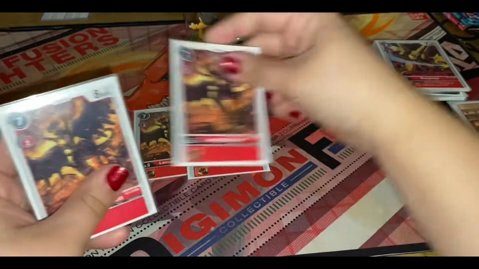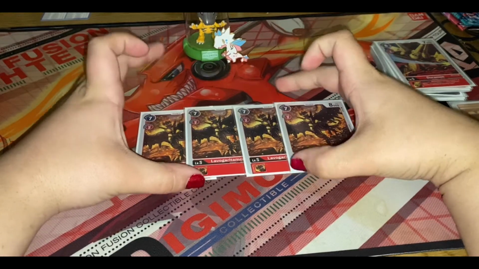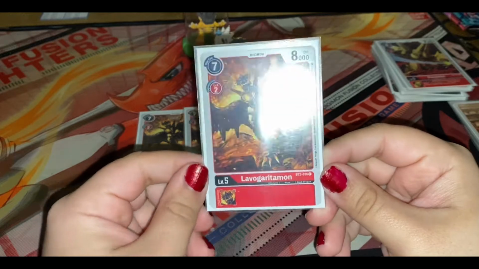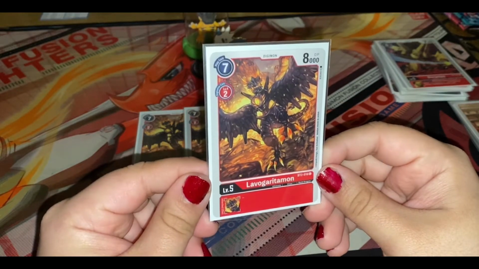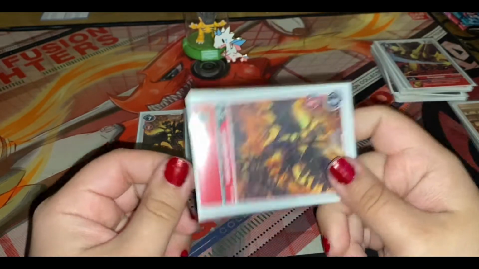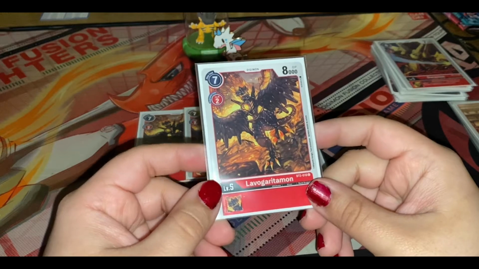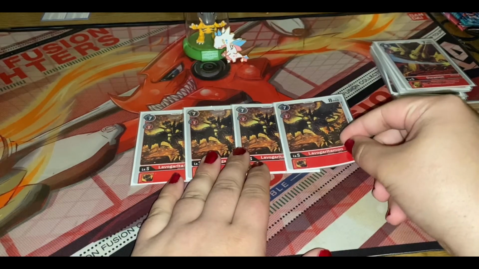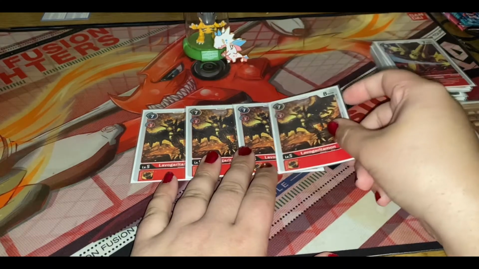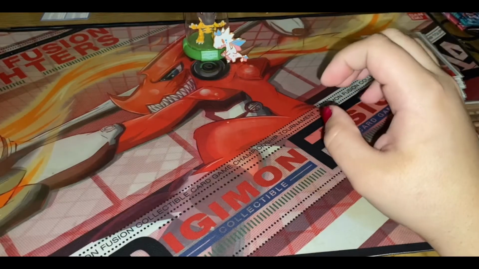Next up, this is a Digimon I've been waiting for. I was not surprised it wasn't in set 1.0, but I was a little disappointed it wasn't. Lavogaridamon is the 7 to play, 2 to Digivolve into, 8,000 power level 5. He is just a very good swinger. There are very few times that you ever really fear going into security with Lavogaridamon. He lets you get in a little early aggro, and he's super cheap to get your Digivolutions going.